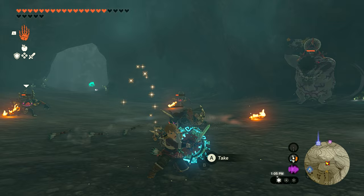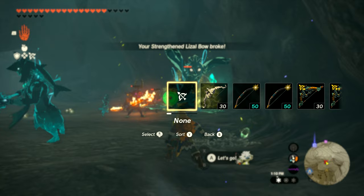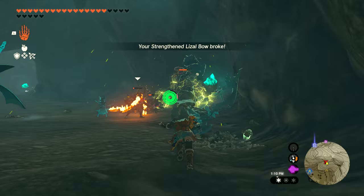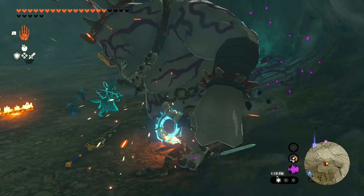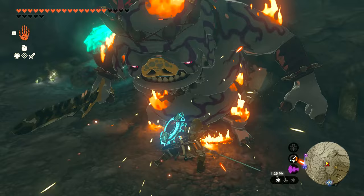All right, so hang on. I'm gonna go ahead and use shock fruit on you. There you go. Break the bow. Break that bow. And now we're gonna switch over to just a Dragon Bone Boko Bow then, until I fight more Lynels or something and get more stuff that way. Boom, boom, boom. Okay, so now I know better that I have to back off. And I'll get you with another shock fruit. I just got a bunch of these down from the depths, so I'm gonna go ahead and put them to good use. Boom, boom, boom, boom, boom, boom. Okay. There we go, Flurry Rush, yeah!